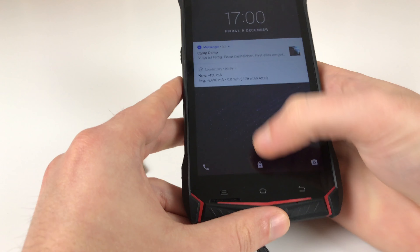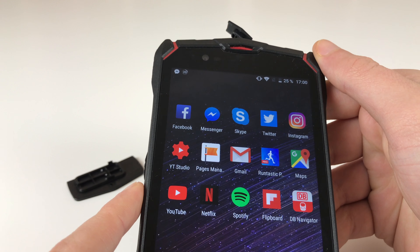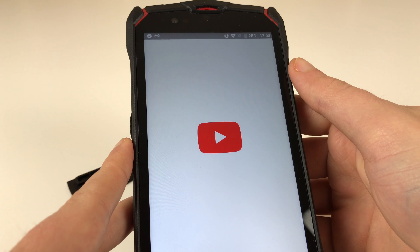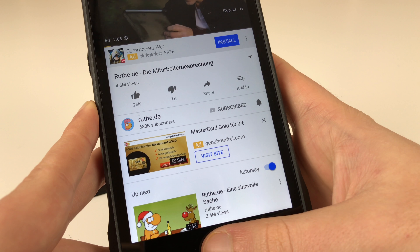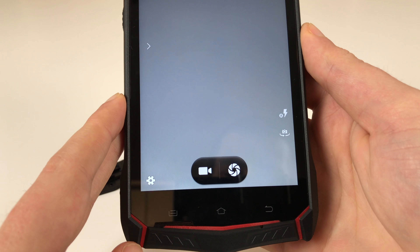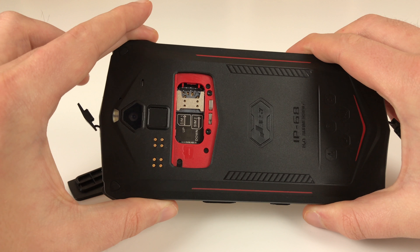Let's see if something is totally broken in this one. Touchscreen still works. Battery for some reason went down to 25% due to the water — before it was around 40%. Let's test the speaker. It actually still works — I'm surprised. So apparently no hardware damage despite the water contact and boot loop, but you never know what will happen in the future because I'm sure some damage has been done and I doubt this phone will live a long life.